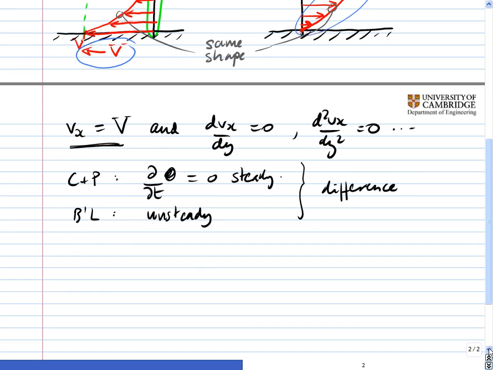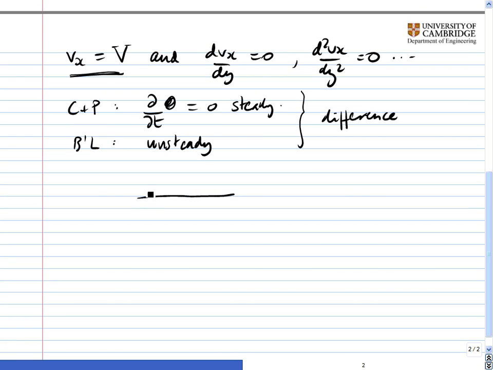It's quite fun though to consider a case, a sort of hybrid between the two. Imagine this situation where you've got a plate at the top that's stationary, a plate underneath that begins to move at time t equals zero at velocity big V, and let's imagine what the velocity profile will look like. To start off with then, at time t equals zero the velocity profile will look like that. Then suddenly, at time just after t equals zero, the bottom bit of fluid will be moving at velocity v, but that effect won't have diffused very far into the fluid yet, so the boundary layer will be very much present. The boundary layer is, of course, that bit there, the boundary layer on the bottom plate. The boundary layer of the top plate doesn't really exist because the top plate is still, and the fluid next to it is still as well.